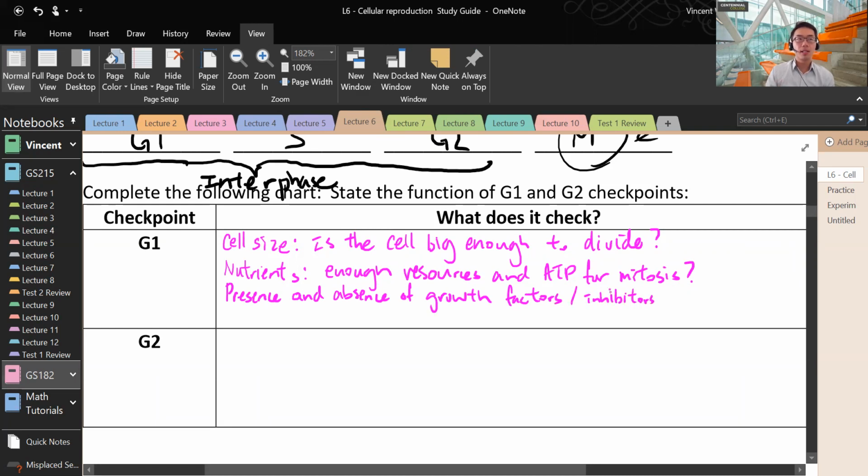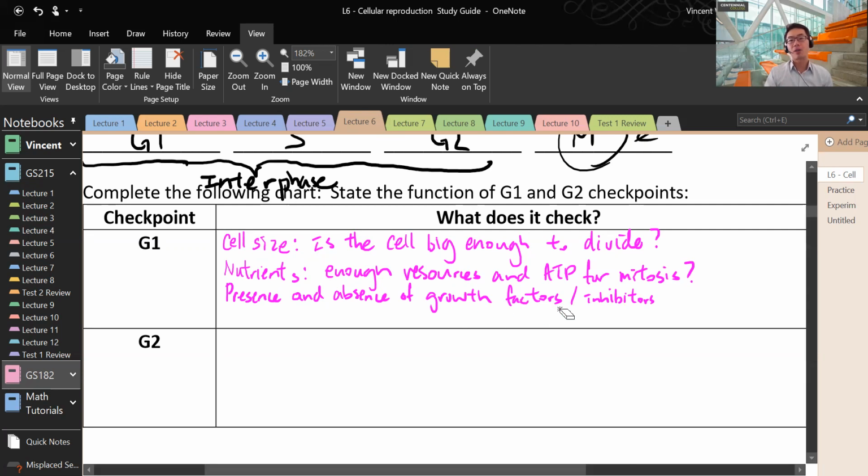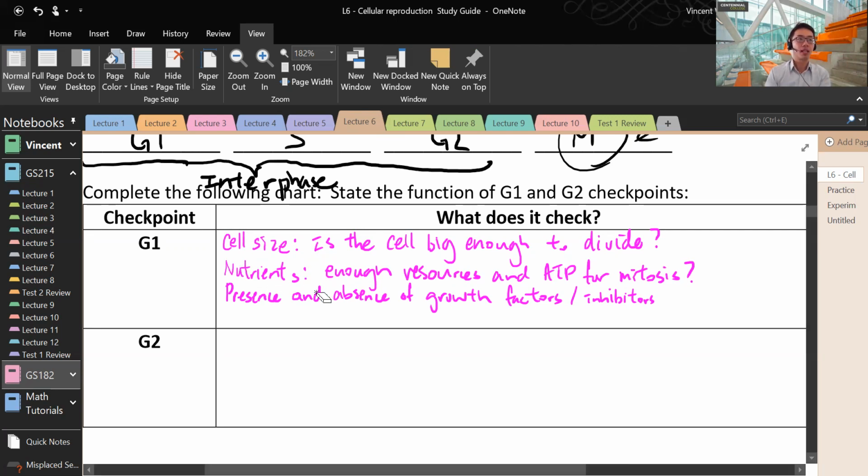Okay, for various reasons, there are all these stimuli going on in the cell, right? Some stimuli are going to trigger the cell to divide. Others are going to suppress the cell from dividing. Okay, and it comes in the form of what we call growth factors or growth inhibitors. So you want to check for the balance of these things. Maybe there is a lot of inhibition going on at this moment, then we're not going to divide. Maybe there are a lot of growth factors that promote division, then we want to go ahead and do it. Okay, so that's one of the things it checks for.